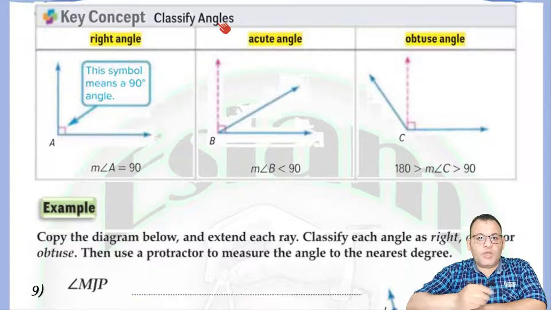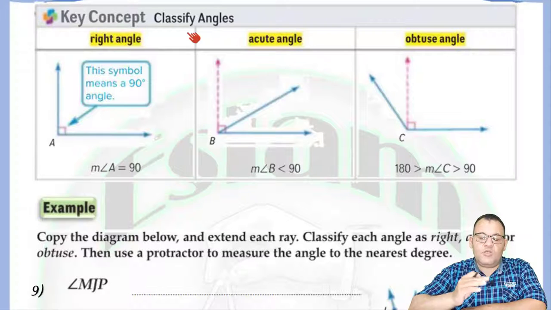In this part, we are talking about classifying angles. What is the meaning of classifying angles? Classifying angles means giving the name of the angle according to its measure. So we have 3 types until now. We have an acute angle, a right angle, and an obtuse angle. The acute angle, its measure is greater than 0 and less than 90. For any angle, if you want to measure it and you find that the measure is more than 0 and less than 90, then this angle is an acute angle.